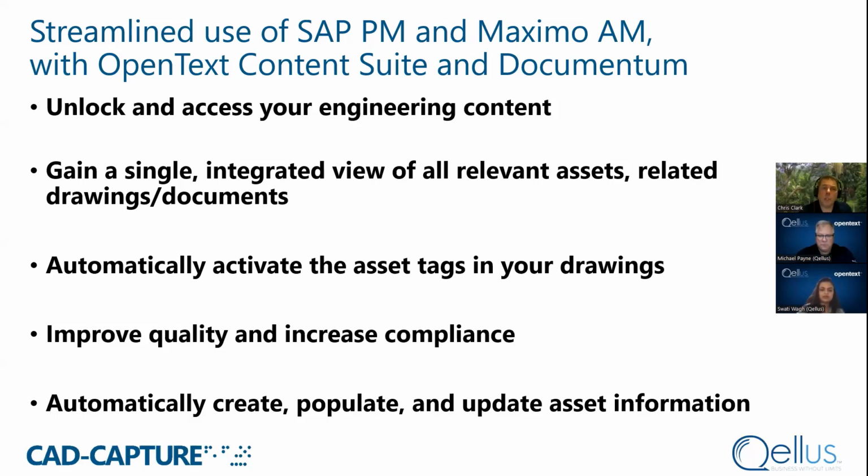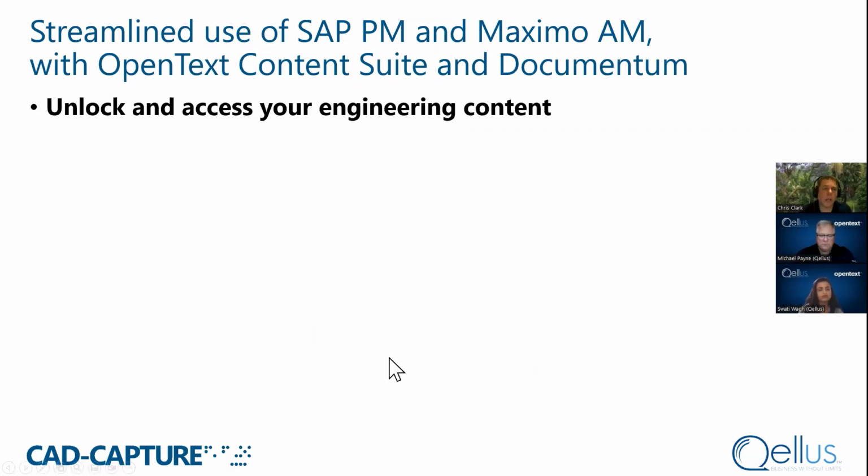Maximo Asset Management with OpenText Content Suite and Documentum. This means the primary focus of the session today is the unlocking and access of your engineering content. And then with the help of my friends from Qellus, we're going to explain how that can be a launch pad for allowing you to use that information in a whole host of different ways to good effect for your organizations, delivering significant value and benefits along the way.